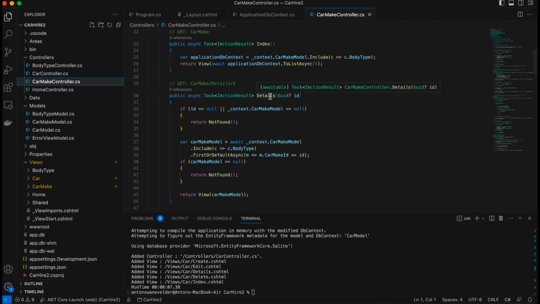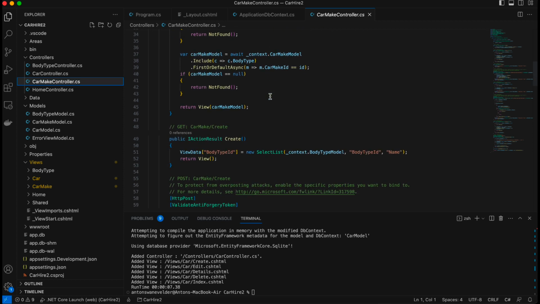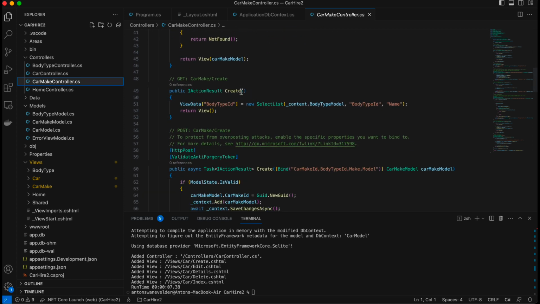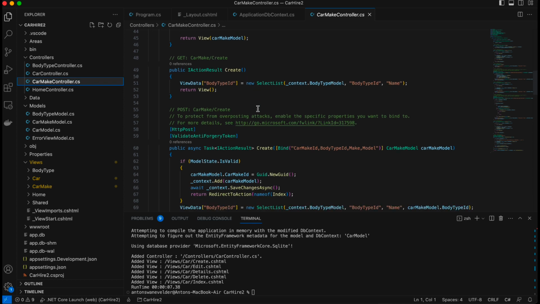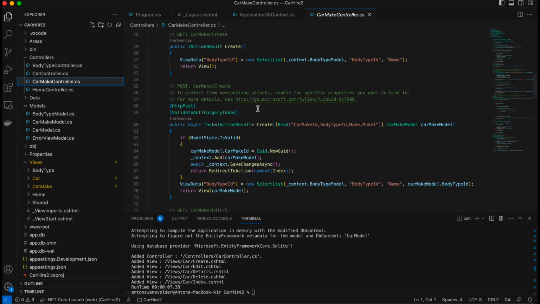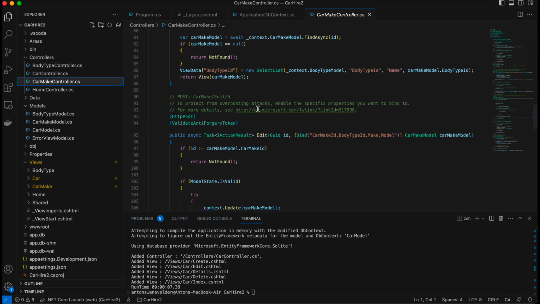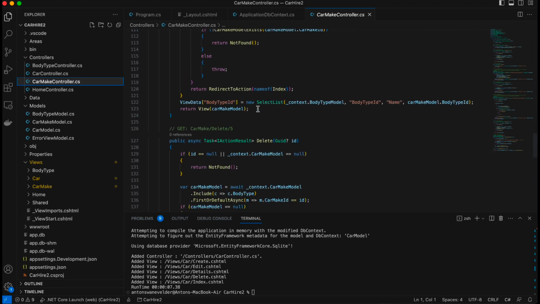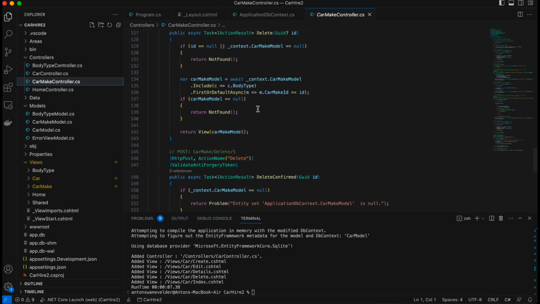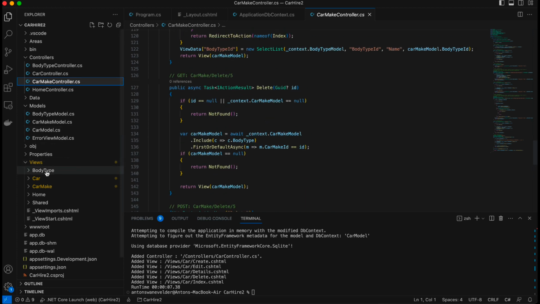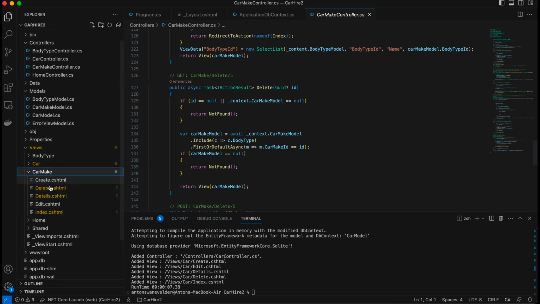There's details, which I normally don't use, but if you want to keep that, you can keep it. A create, to add it to the database. And then there's an edit and there's a delete. So the controller, and you'll see each of these actions will have matching views as well.